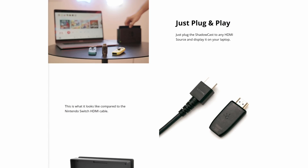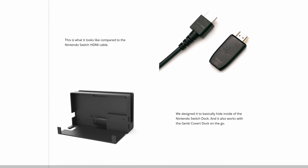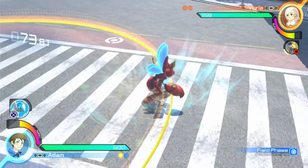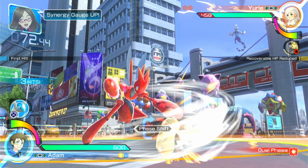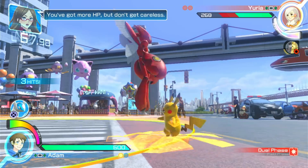Very few cameras have full-size direct HDMI ports on them. The shell is made of plastic, nothing to really write home about. The entire design of this product seems specifically built around fitting it into the Nintendo Switch dock to allow you to connect it to your laptop to use instead of a TV. This is just such a bizarre selling point to me, given that the Nintendo Switch literally has a screen built in. But of course you can use this with any game console that has HDMI out, as long as the wider HDMI plug will fit — it is a little bit wider and was a tight fit on my HDMI switcher's outputs.